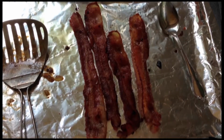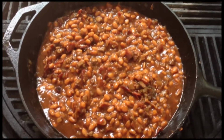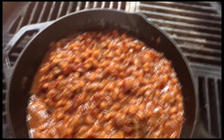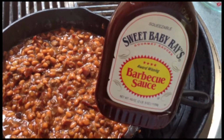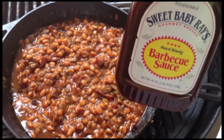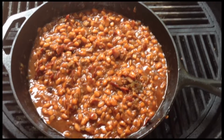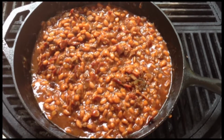So now, what I'm going to do is, I've done the taste test, and it tastes good. It could be a little bit sweeter, but I know this Baby Ray's barbecue sauce, again, I taste tested a while ago. It's got a sweet hickory flavor to it. So instead of putting more brown sugar in, as I add this, I'll taste it and make sure that we get the sweetness we're looking for. We'll be back in a bit and hopefully show you the final product.